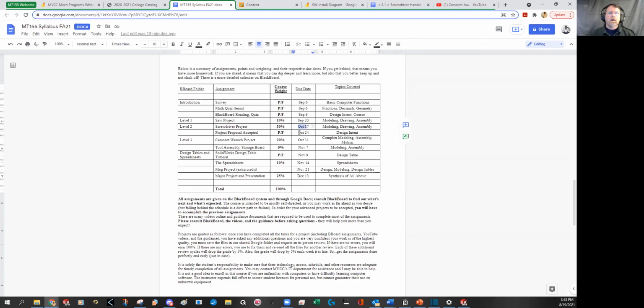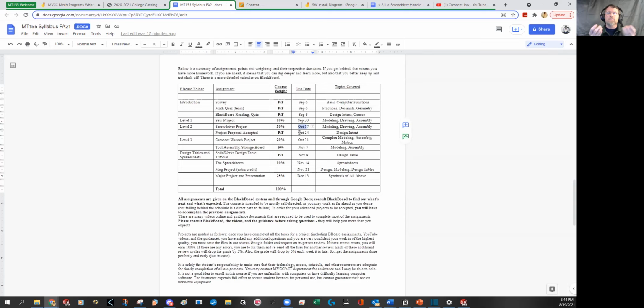Once that's done, we start getting teams together to do a common project where the two of you make a bunch of parts, and then you assemble them and make drawings and stuff like that. That's the final project, worth a good chunk of the grade, 25%.